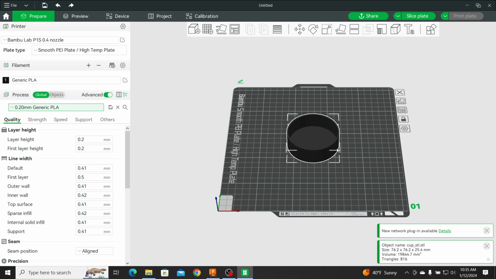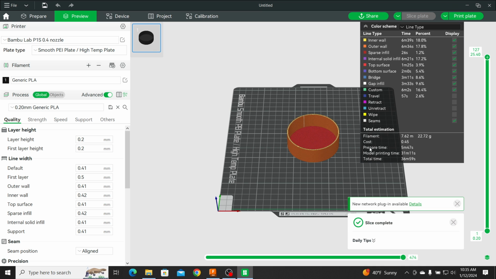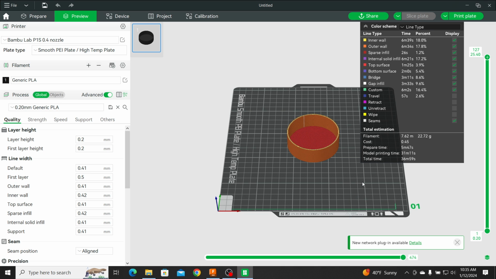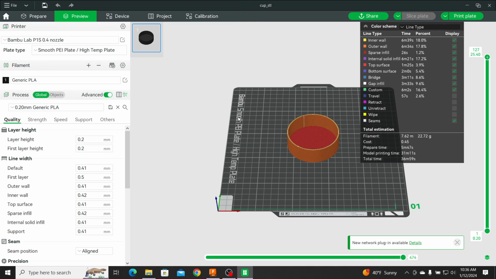We'll drop that in, and here we slice it. There's 36 minutes and 59 seconds. I'm going to write that down. So we see the time there, and I'm going to save this, and it's going to save it as the .3mf into the same folder.